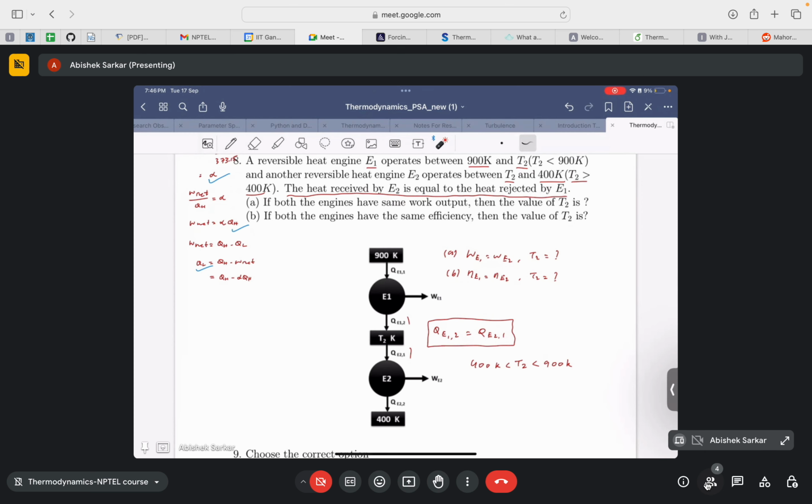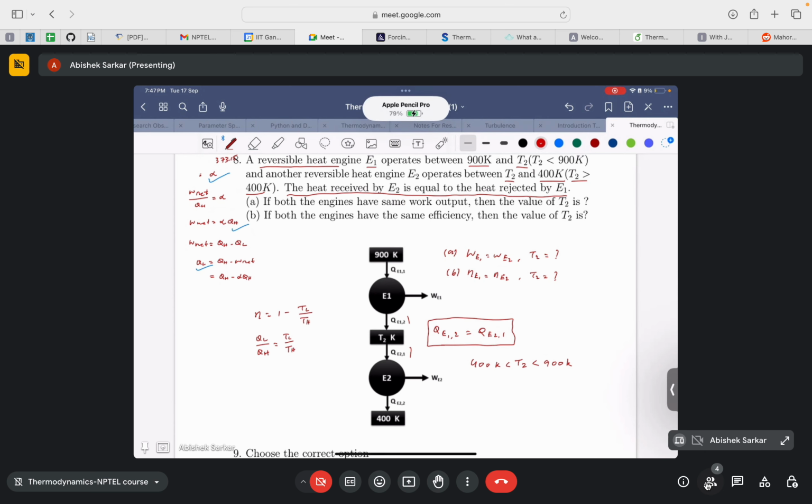And the key term is again reversible heat engine. Okay, reversible heat engine. So these formulas you can use. Eta would be 1 minus TL by TH, or you can also use QL by QH is equal to TL by TH. These are the two formulas that you can use in the case of a reversible heat engine. These two formulas will come in handy. Okay, so try it out.